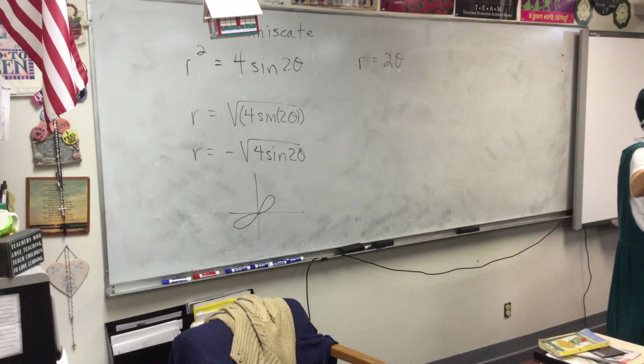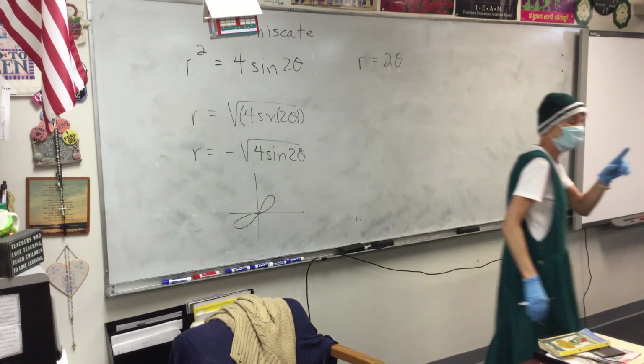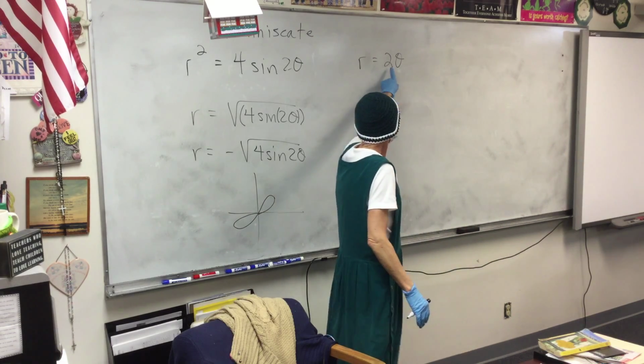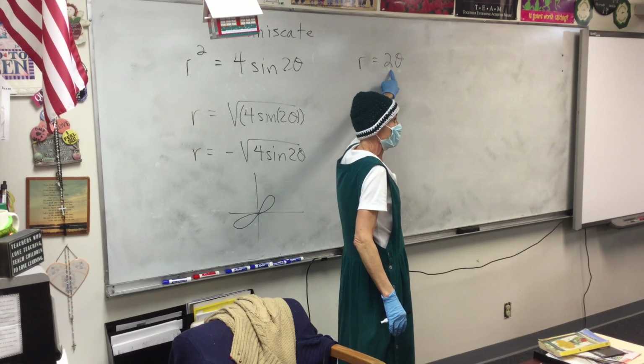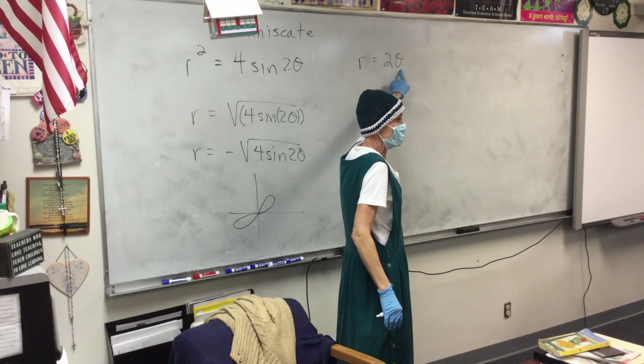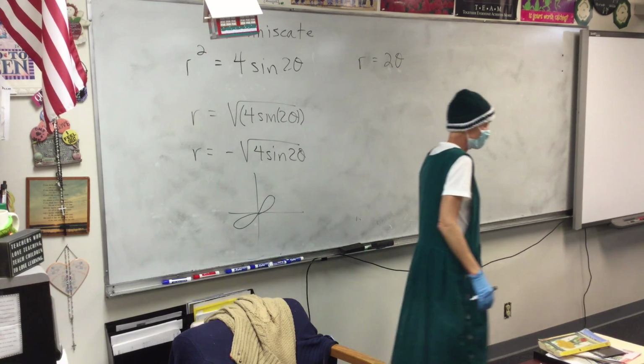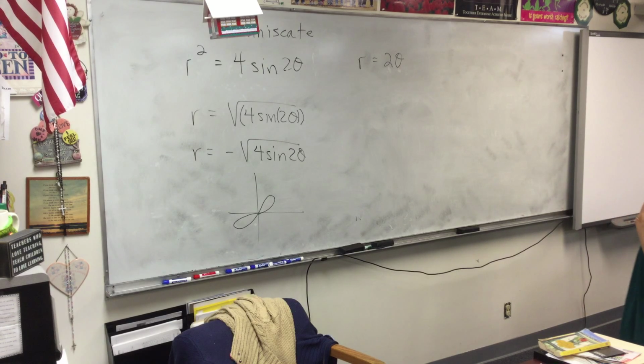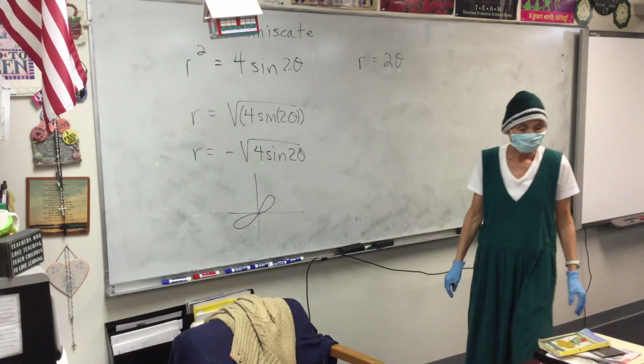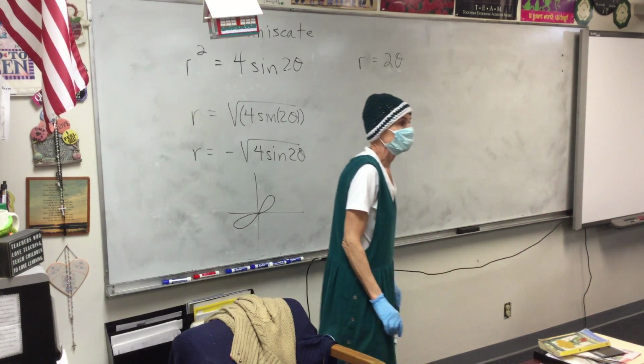Remember, your x's and y's tell you how much screen you're going to look at. Oh, wait a minute, time out. I need it bigger than that because theta is 60. So let's go to 150. Let's set our x's and y's at negative 150 and positive 150, because I'm doubling theta in this equation. And then type in your equation and hit graph. And tell me what you get.